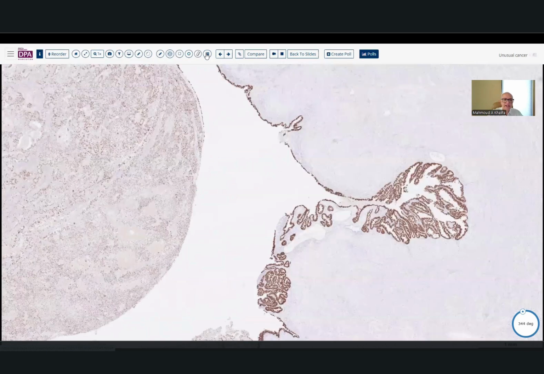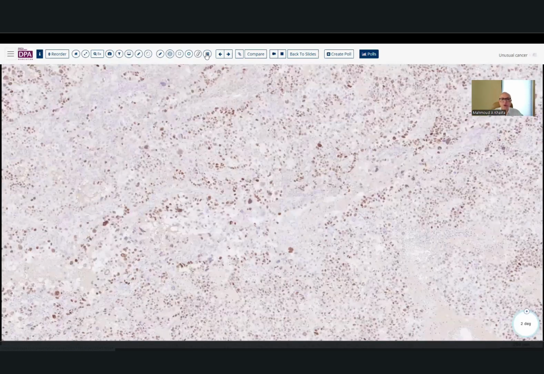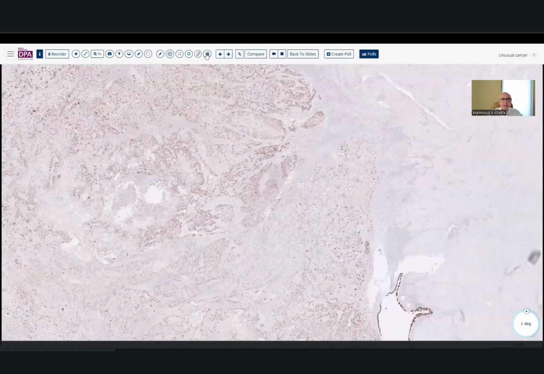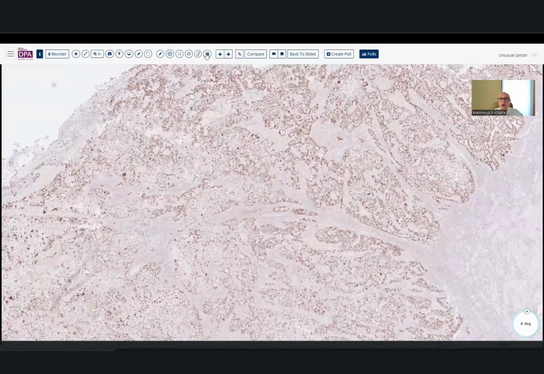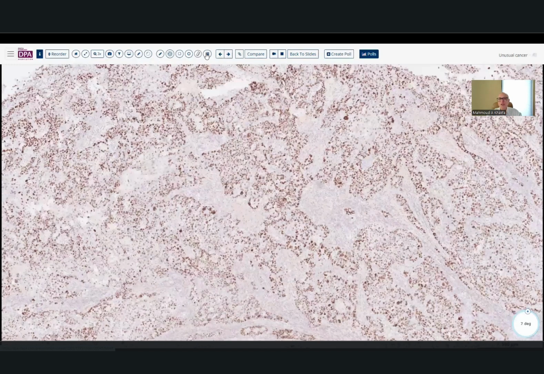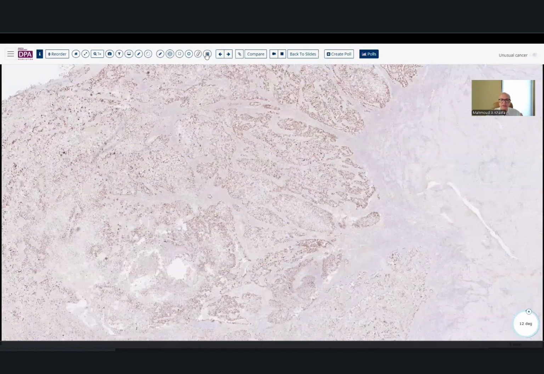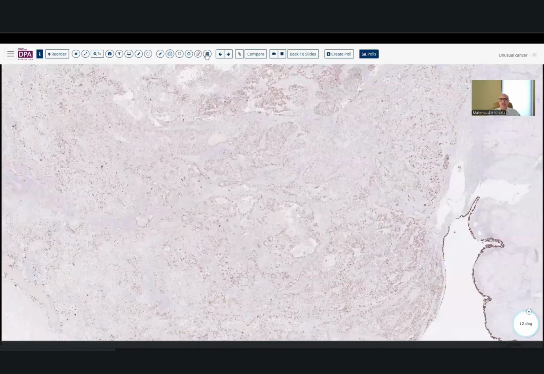When you go to the area that we called clear cell carcinoma, some nuclei are positive, some nuclei are negative, so this will be wild type or negative. But when you go to the area that looked like serous carcinoma, all nuclei are positive. So you can see the two cell populations. You can see the serous population, all cells are positive for P53, and the clear cell population, some cells are positive, some cells are negative.